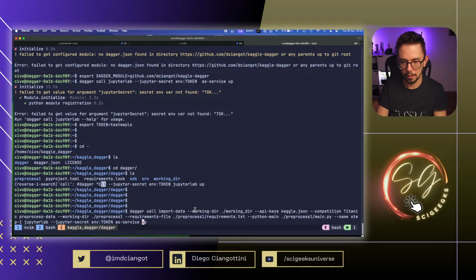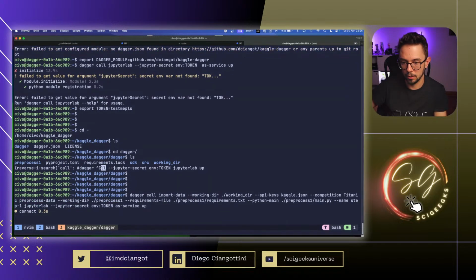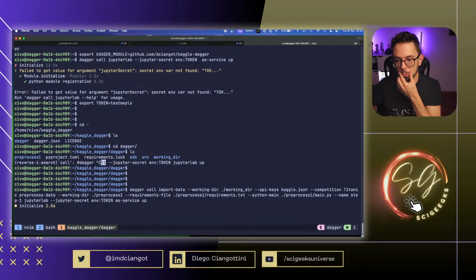So again, you load the module functions from remote, from the GitHub part, and you have to pass a working directory for the download of the data. Then you need to pass a working directory, a name for the preprocess step, a requirement file for the preprocess step, and a Python main to execute any number of preprocess functions. And eventually you can load your Jupyter Lab. So if I run this now, everything should work like before.